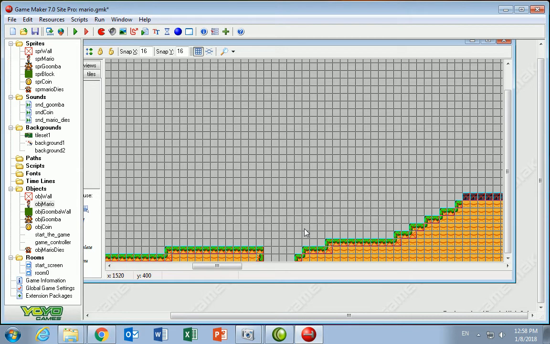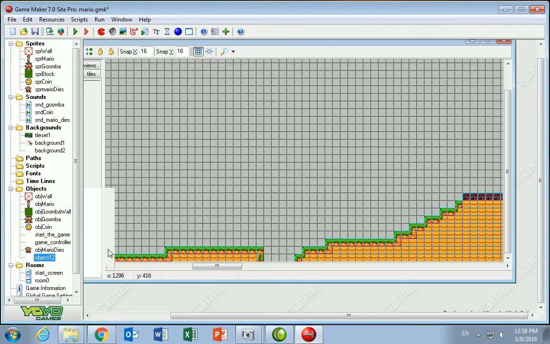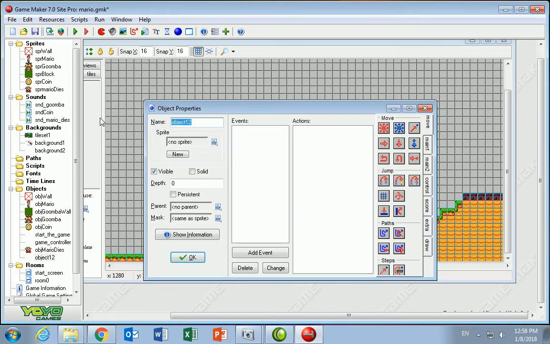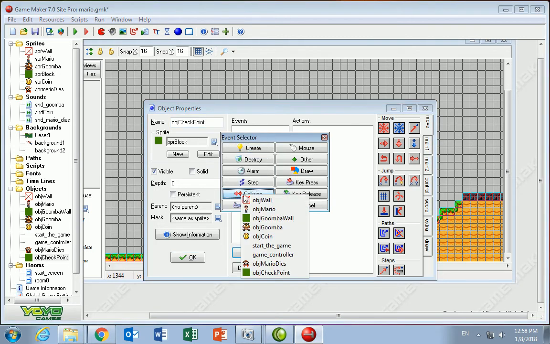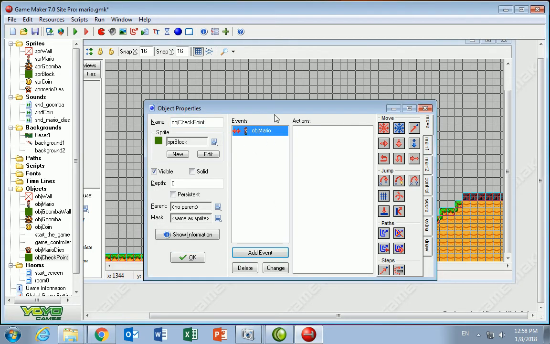So what I want to do is create an object called object checkpoint. I can give it a sprite. I don't make it solid because I'm just going to go through it. And I'm going to add an event, which is collision with Mario.